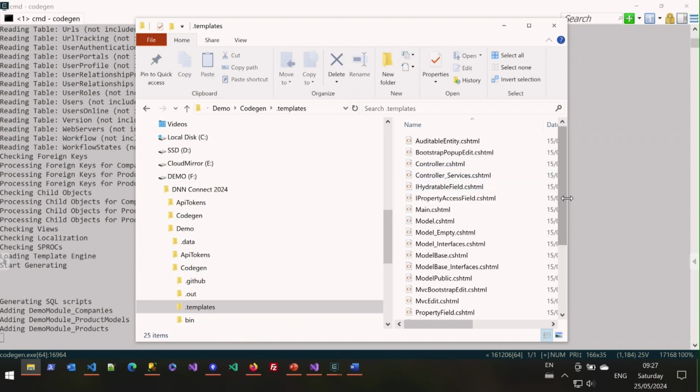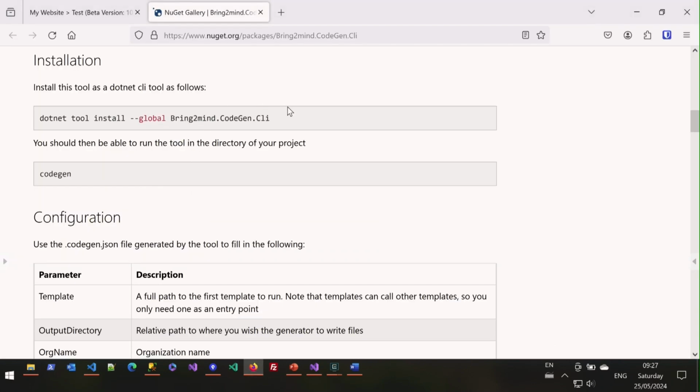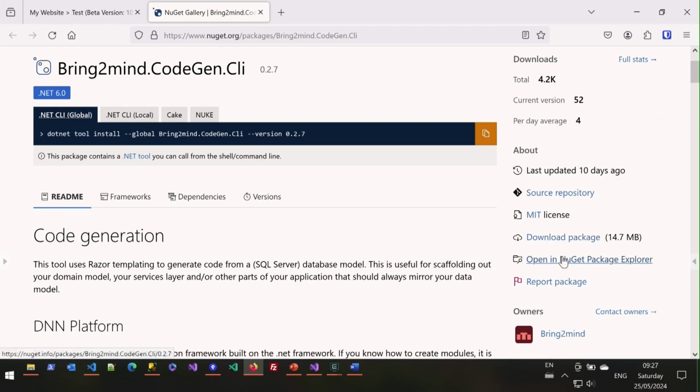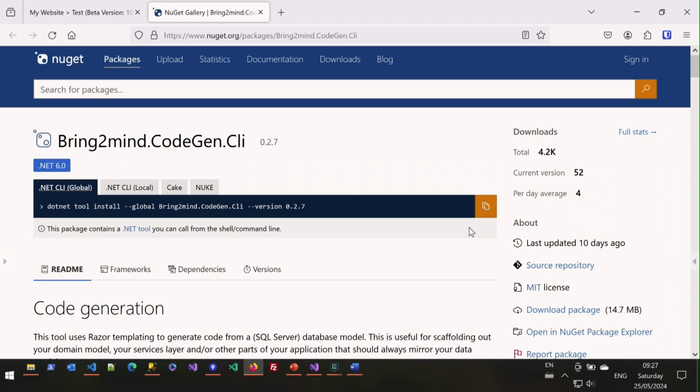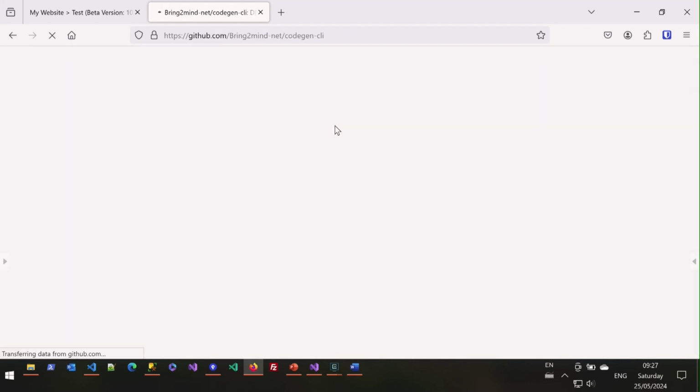currently in this project here, and they are taken from the core project on GitHub. So when you go to this and you go to the, there's no link here to the source repository. There it is. There we go. All right.